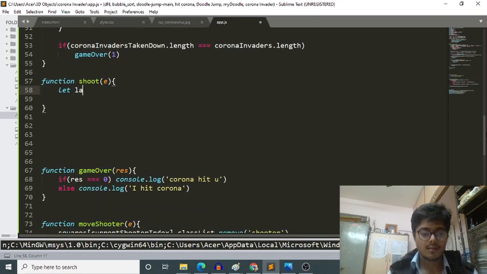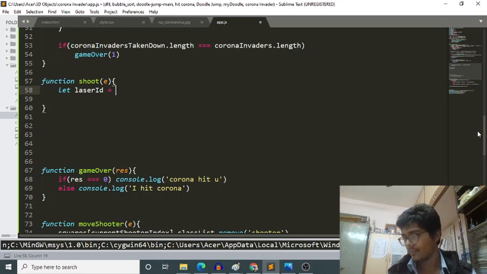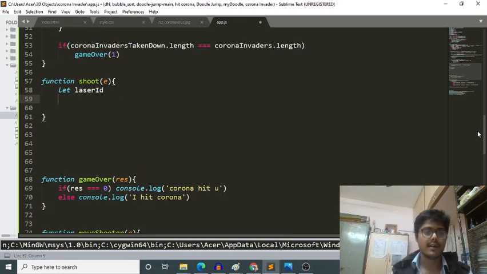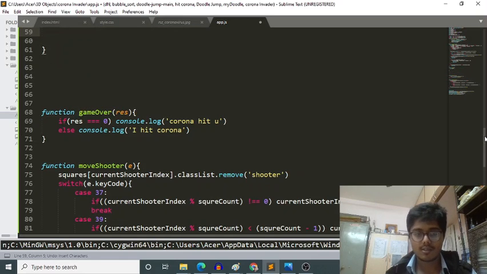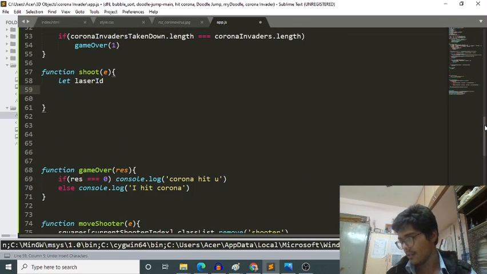Okay, so let laser id be declared, and current laser index is current shooter index because I want to shoot the laser from our smiley. Oops, today is too much oops moments. Current laser index.